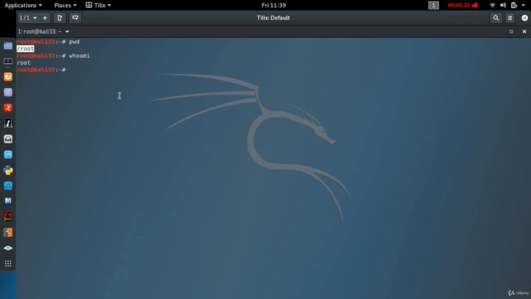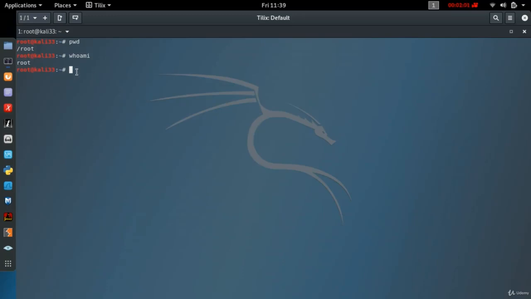Now, this is not the root directory or the starting directory of the computer. It's not like the roots of the tree. This is confusing, I know, because our username is root. But this is actually kind of a bad idea, to always run our commands as the root user. The root user is a really special user that has unlimited control and access to the machine. They can do whatever they want, which is awesome if you know what you're doing. But if you don't know what you're doing and you're just kind of messing around, you could cause some real havoc as a root user if you accidentally change some files or delete some stuff.